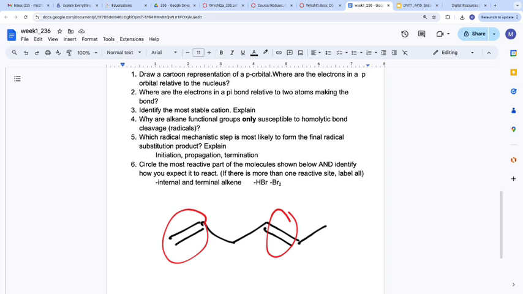What we've circled is the pi bond. The pi bond, as we addressed already through questions 1, 2, and 3, is a higher energy bond, therefore making it more reactive and more likely to cause reactions. Awesome. Why am I unhappy with this answer? Is one of those more reactive than the other? Those two pi bonds have different chemistries. One is internal and one is external. That changes their reactivity.